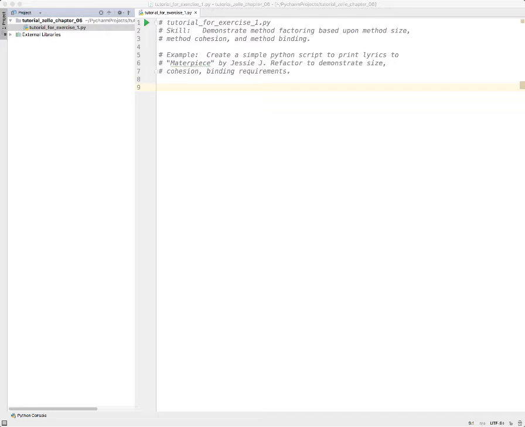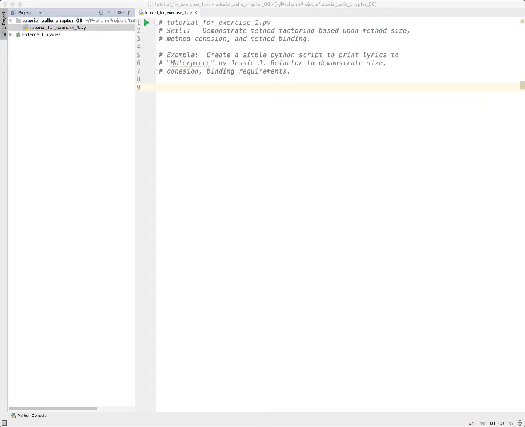So why are we doing a song? Well, this is the classic thing that we do when we're learning method factoring and refactoring, because songs and poems, these are the two things that we usually work with here, have repeating parts. And one of the things that we want to do when we are properly factoring code is we want to make sure that we capture repeating parts in functions so that we don't have duplicate code. Okay? So this allows us to practice that without having to worry about math or algorithms or all that kind of stuff. We're just trying to concentrate on the general principles.